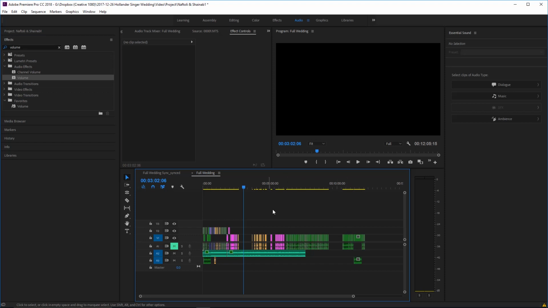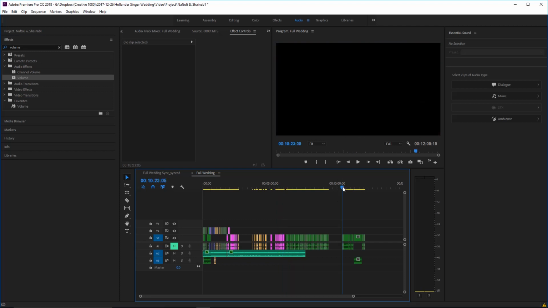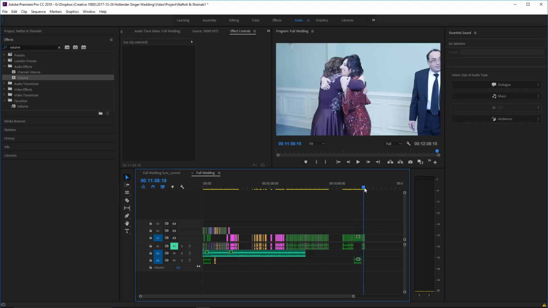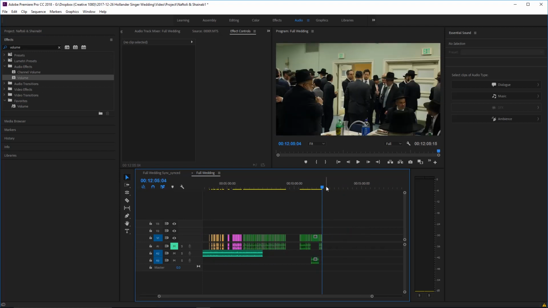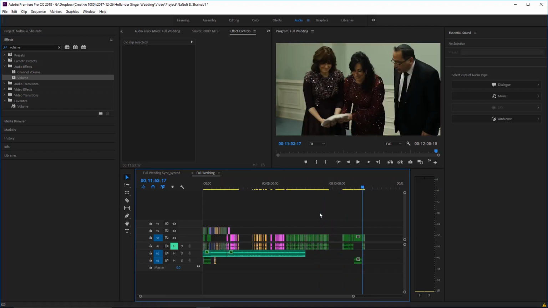And then we're going to try to end this little segment off with a clip of the bride before going into this section here with the reading of the document, and that will lead us into the main ceremony.